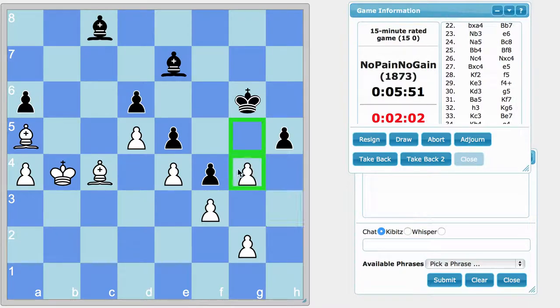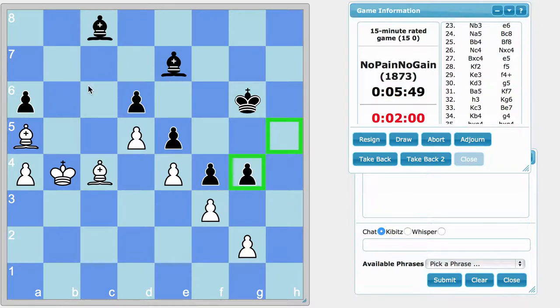Okay, so here I play h takes g4. H takes g4. Okay, so I need to get my bishop out of my way. Now, I don't know if moving it to c7 is so effective, because it's not like he's just going to give me this pawn. So maybe it might be more effective to play b6, that way I'm covering the king side as well. Kind of like an attack and defense measure. So let's play bishop b6.